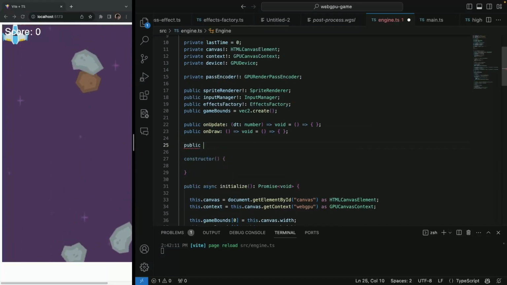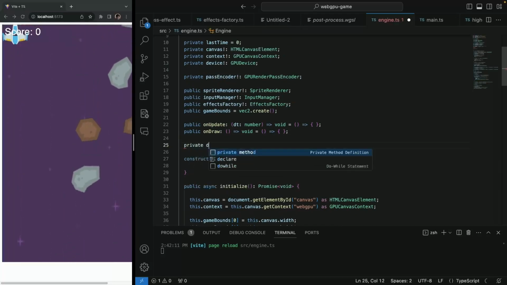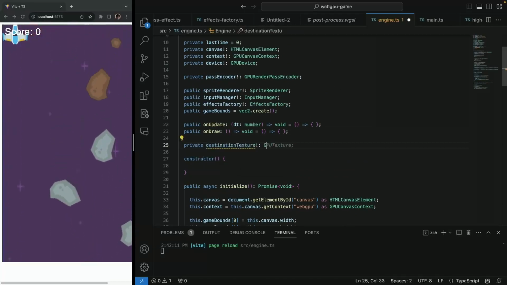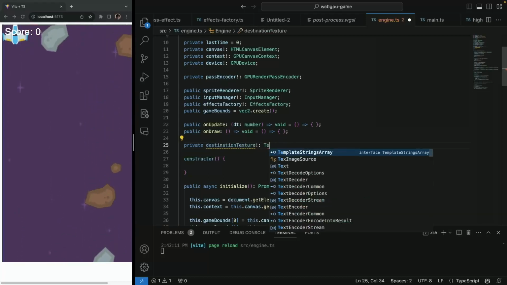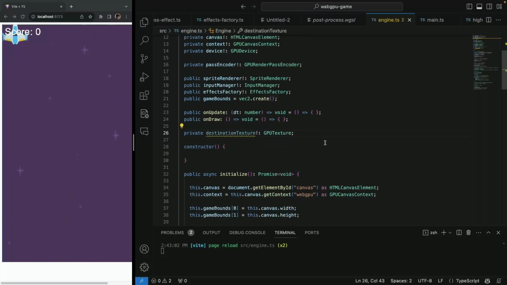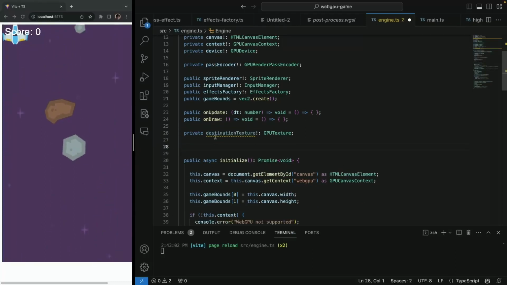It doesn't matter really. It's going to be private destination texture. And it's not of the type GPU texture, it can be texture. It's probably fine even if it's GPU texture. All right, we're going to have that, and also we're going to have the constructor is empty. We can delete it.